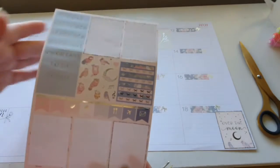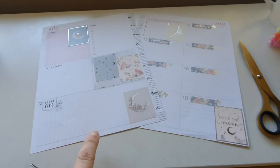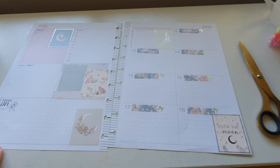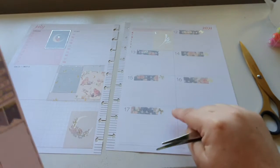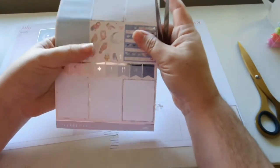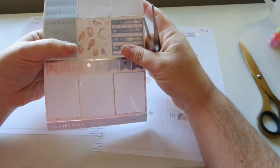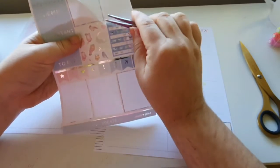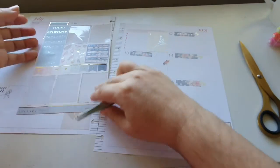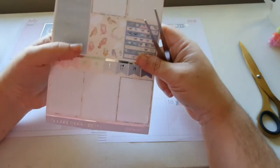There was some deco on this one too. And I was thinking, put them like maybe some in this corner or down here, and then some down here as well. So we'll put one of these owls first. Then we'll put the club heart. And we might put a note in that little part. I will show you a close up when I'm done as well.